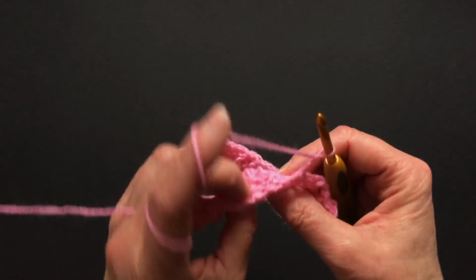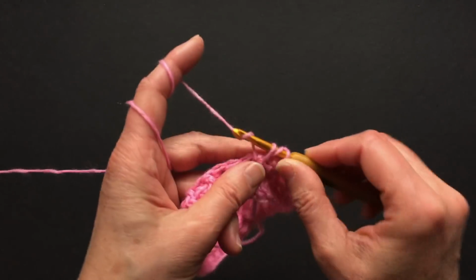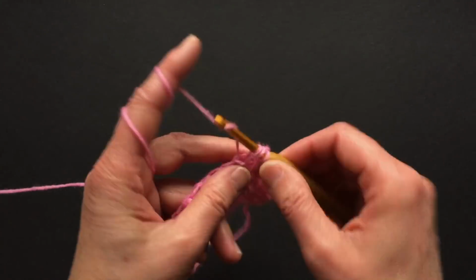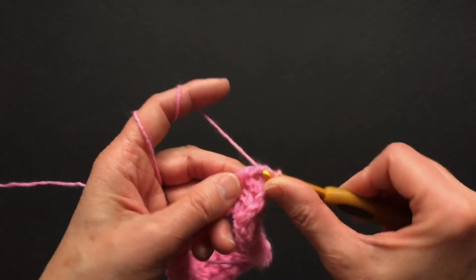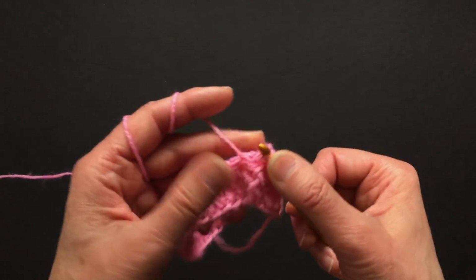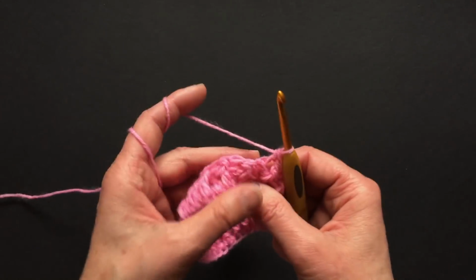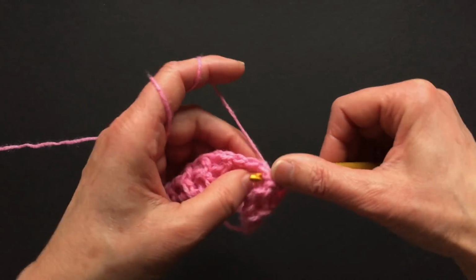We will do front post, back post. Okay, so let's go one more time. Front post double crochet stitch, and back post double crochet stitch. So we go from the back. Okay, and now we will do it again. Front post and back post. Now it's a little bit easier because those stitches are more three-dimensional, so it's easier to go around them. Okay, front post and back post.